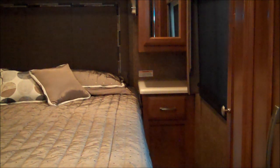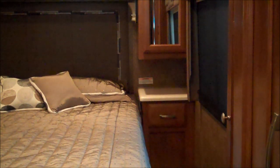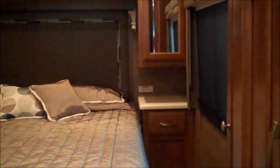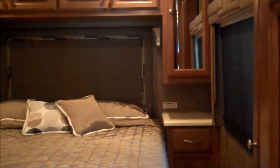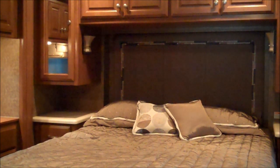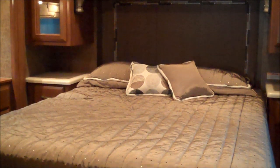Alright, kind of rounding out the back side of this Palazzo 33.3, you can see the bedroom area. Really good use of storage back here. We've got some shirt closets, we've got some overhead, we've got some drawers. Also, if we kind of pan around here, you can see we've got shirt closets on the other side. And then, one of the most impressive parts that you'll see is the storage is actually located underneath the bed.